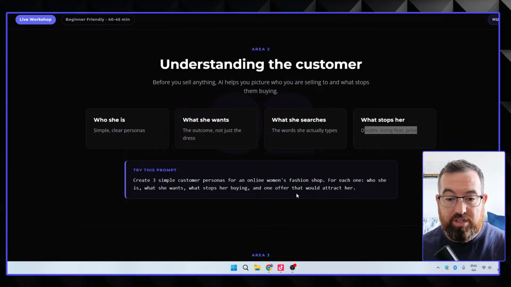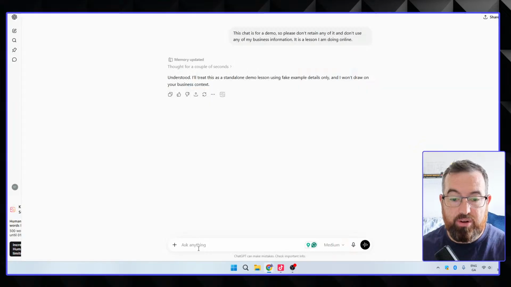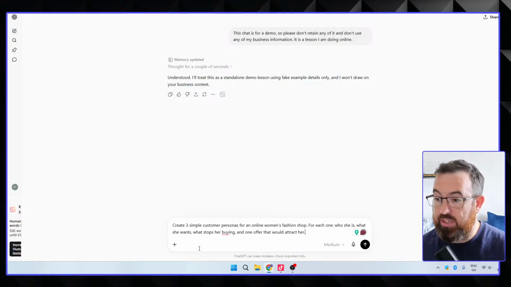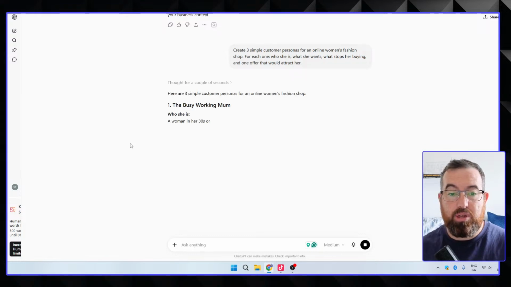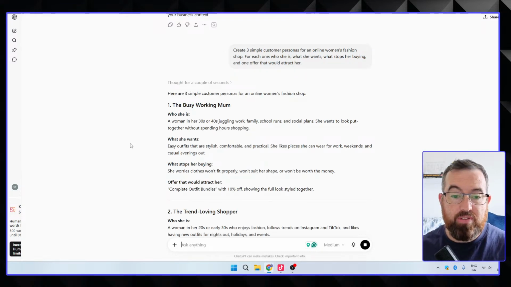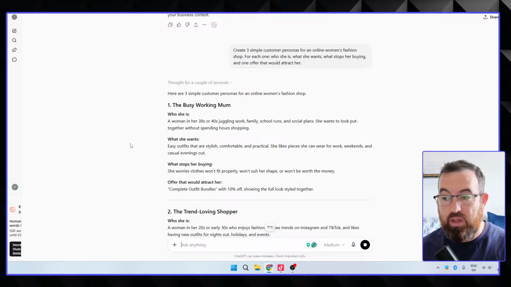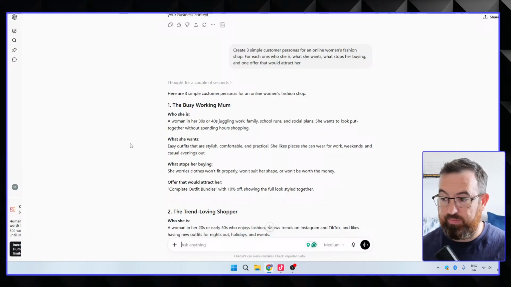So once we understand this, I'm going to grab this simple prompt. I have another chat open here, and I just paste it into ChatGPT. Now, with AI and AI agents, this becomes a bit more automated. This becomes a bit more gathering information from competition. You can do competitor analysis, things like that. And this is where we really start to ramp up our marketing, and obviously how AI is going to help us do this.